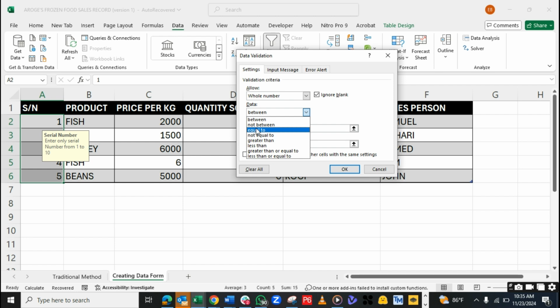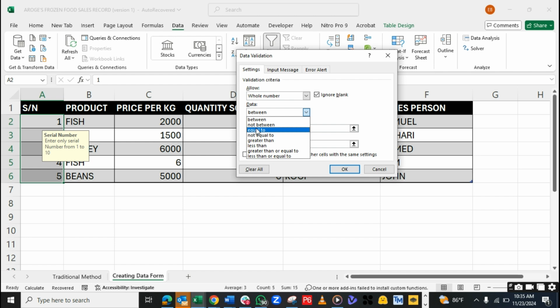If I use equal to, I am specific. It will only give me permission to enter one thing. If I say equals to 10, it will only permit 10 in that place. If I enter 9, error. If I enter 7, error. If I enter alphabet, error. It will only permit that specific whole number.